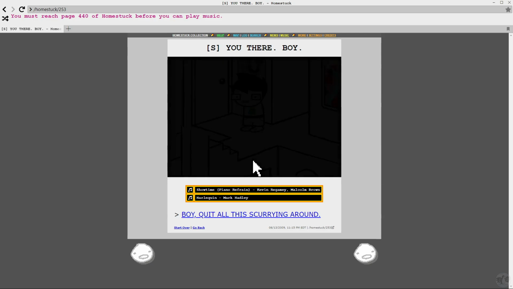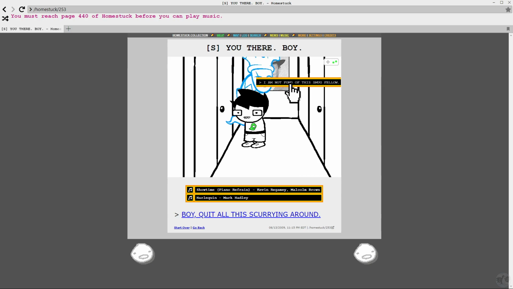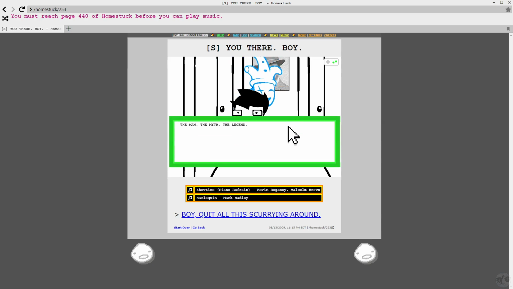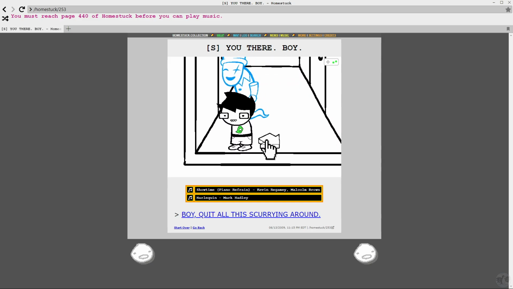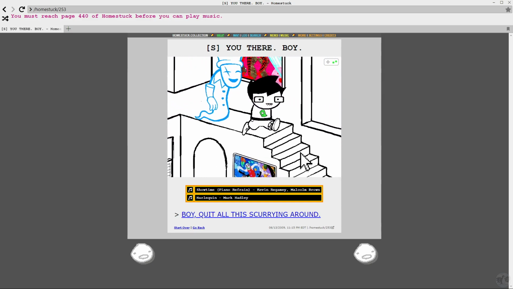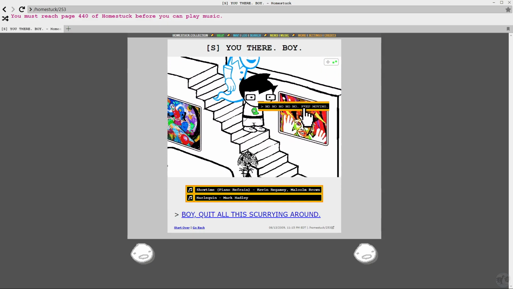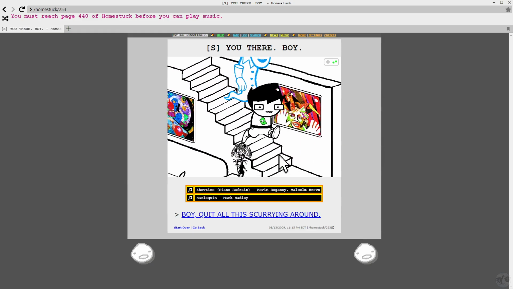Stop floating in my direction. I'm trying to leave. I am not fond of this smug fellow. The man, the myth, the legend. What do you have on your sleeve there, Anderson? Look at that poker face. He's not telling a soul. Your dad's room is still locked. No, go back. No, keep moving. Believe me, you have no intention of turning your head and observing this dreadful thing.